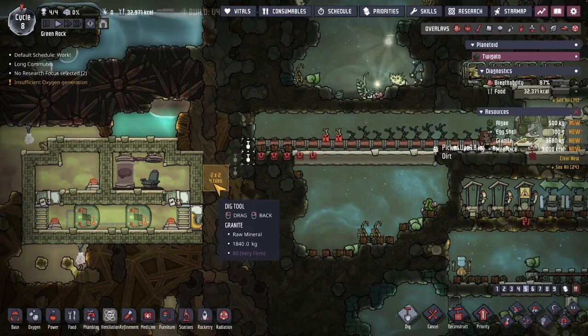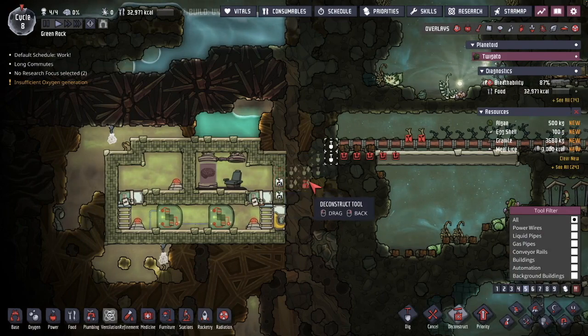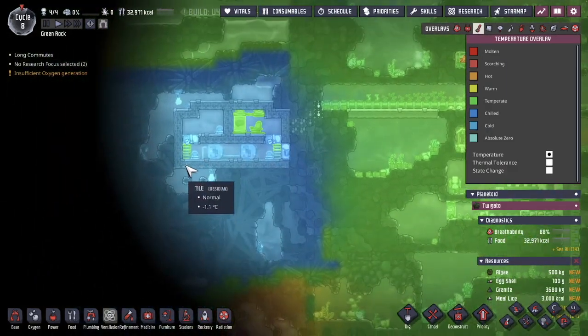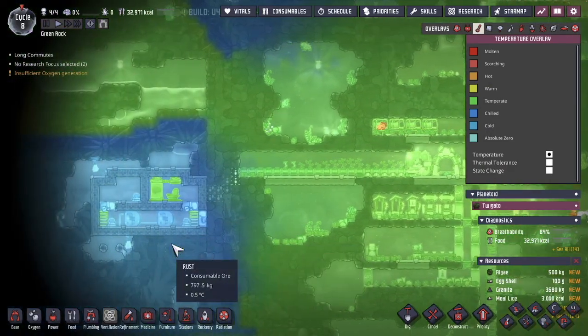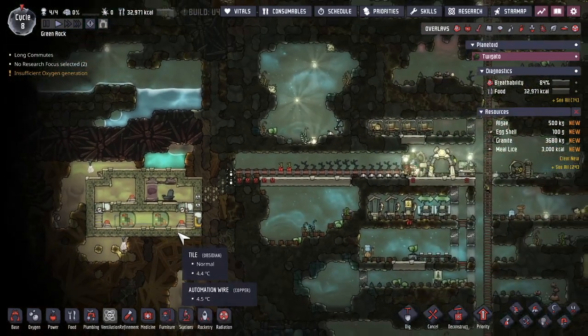So this episode, I'm going to start off by finding a place to store my food in a naturally cold area. So I've got this area over here. It's not going to freeze the food, but it will at least cool it down, and I'm definitely not going to have oxygen in that area.